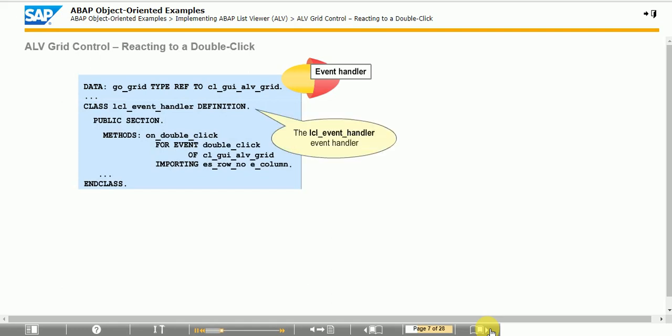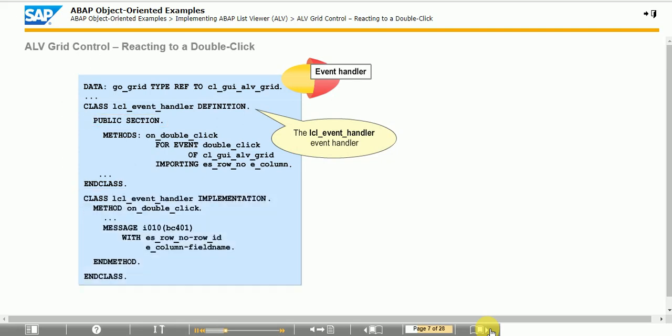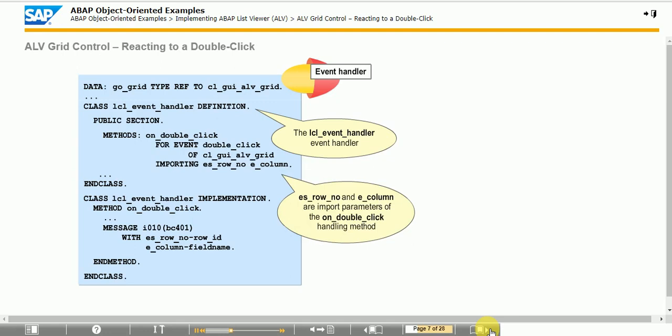This class has a public method in the public section that can react to an event. During the implementation of the handler method, define the source text that must be run when the event is triggered. The method receives the information that the event delivers, the mouse position when you double-click, and creates an information message in the control example that displays the row and field of the mouse click.